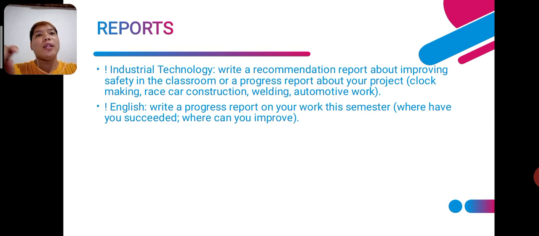Reports. Now, for industrial technology, you can recommend a report about improving safety in the classroom or a progress report about your project: clockmaking, race car construction, and welding or automotive work. Okay, that's for report. For English, you can write a progress report on your work this semester, where you have succeeded and where you can improve.